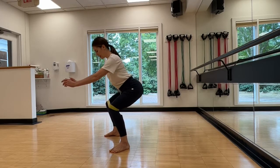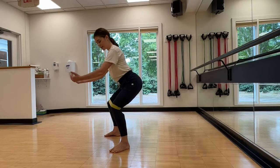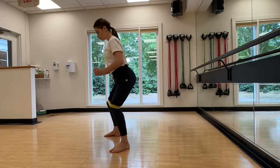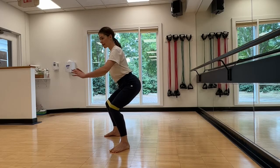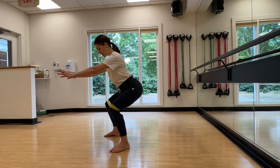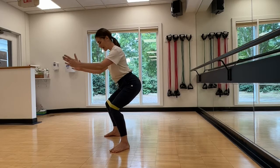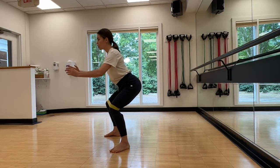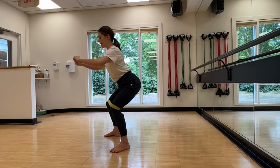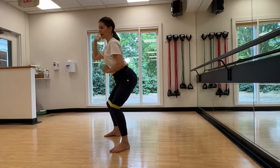As you exhale and bring your body forward, feel how much support you have from your abs and then lift. Exhale and inhale. Now exhale and go into the squat position. Squeeze your glutes as much as you can to really feel them shaking. Give me a five, four, three, two, and one. Stay here — inhale and exhale. Squeeze your glutes and resist on your way up.